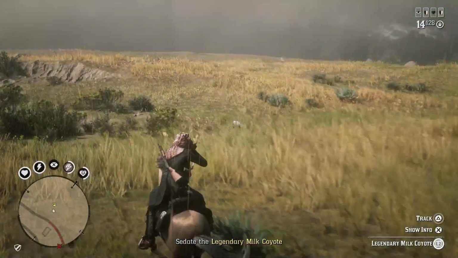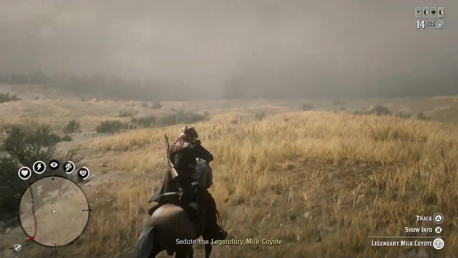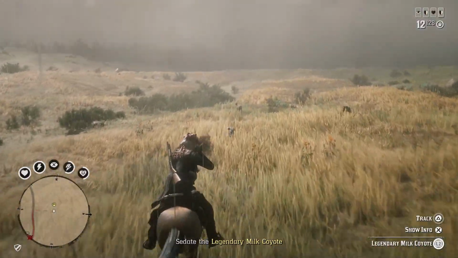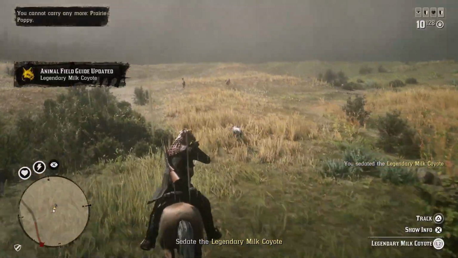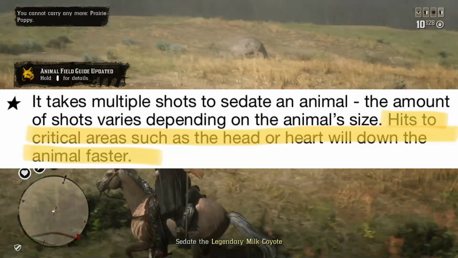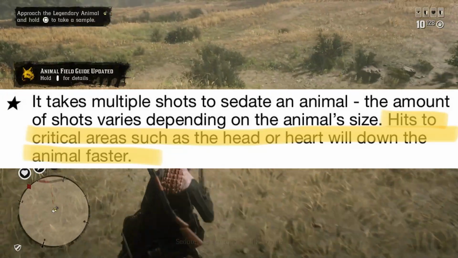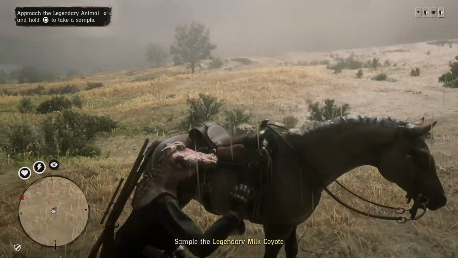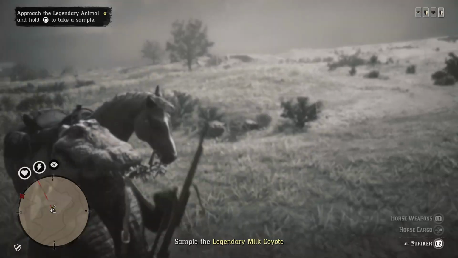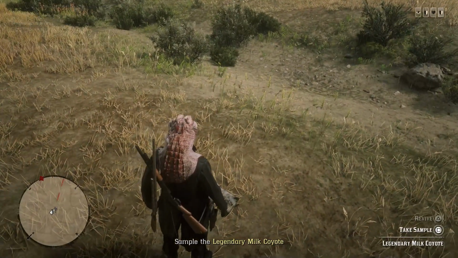With this first mission here, I decided to sedate it. It took around 3 to 4 sedative rounds to fully sedate it, and it did vary from mission to mission. Rockstar has confirmed that depending on where you shoot it, there are certain areas of the animal that are more critical than others, and therefore may sedate it more quickly. But usually around 3 to 5 shots sedated the legendary milk coyote, and from there you'll be able to grab the sample, which is what I've done with this first mission here.